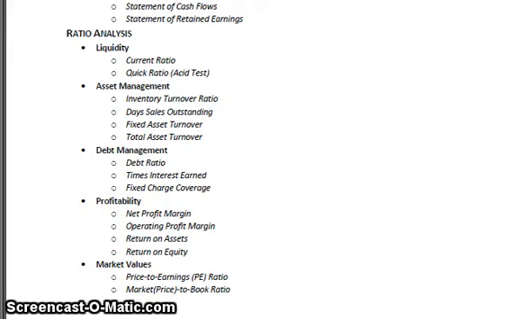This is the third and final section of our financial statements lecture. We're going to cover all these ratios, which again are ways to make the financial statements readable and understandable. We've got quite a few ratios to get through, so we'll probably have to break this up into multiple 15-minute lectures, but we'll see how far we get. We'll start with the liquidity ratios.